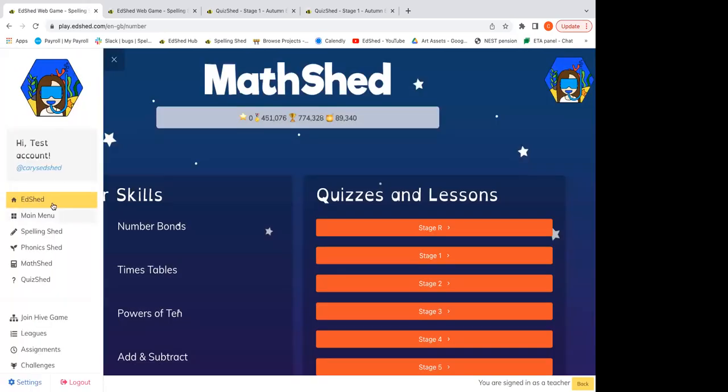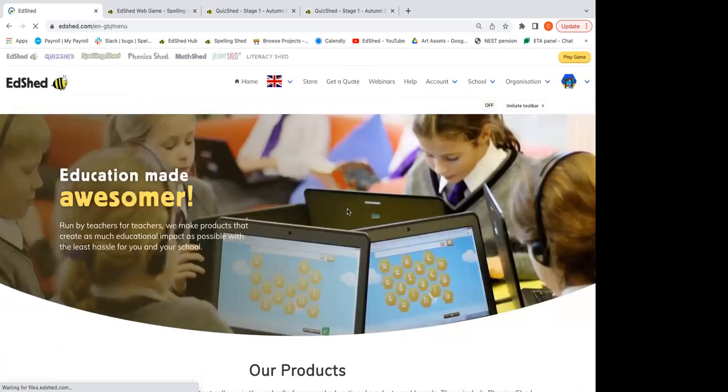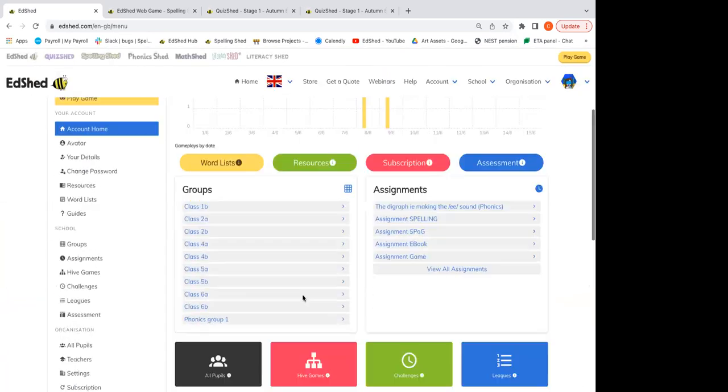What I recommend that you do is get a free trial if you would like to, and have a click around, have a bit of an experiment. You can also add children accounts to your free trial, and then put them into a group if you'd like to and see what they make of it, and see if it suits the pupils within your class. But unfortunately, my video isn't working at the moment.